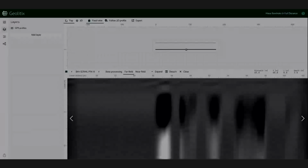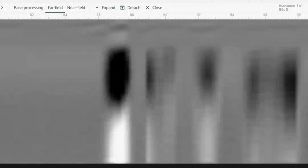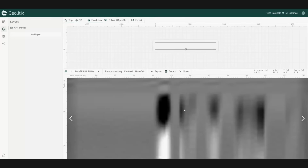Wow. Look at that. Oh, wow. What is that? That is something so distinct, and it sits out away from the hole approximately 12 feet, and this thing is 6 feet thick. That is just unbelievable. And then we see other little bits and pieces further down. So this is about 270 to 280 feet in.